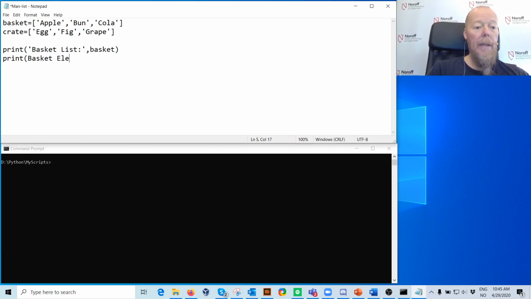Then basket elements, colon, quotation mark, comma, len basket. So that would be the length of basket, right? Sounds right. Looks right.